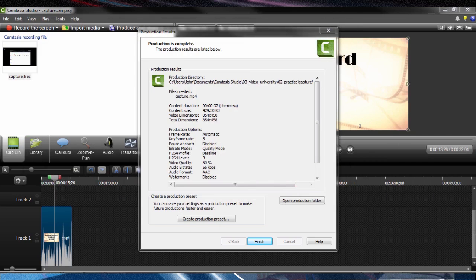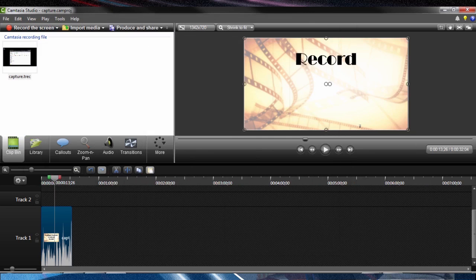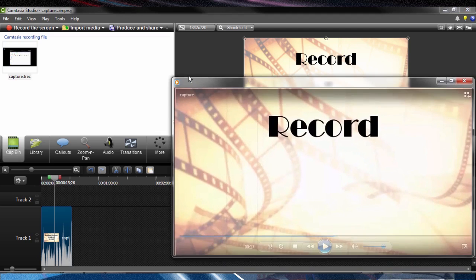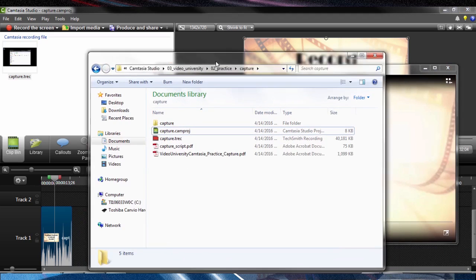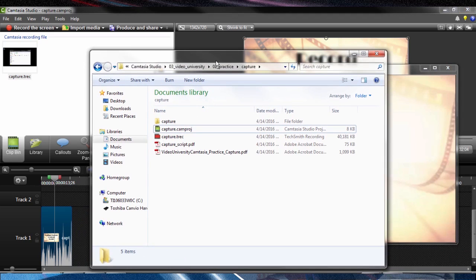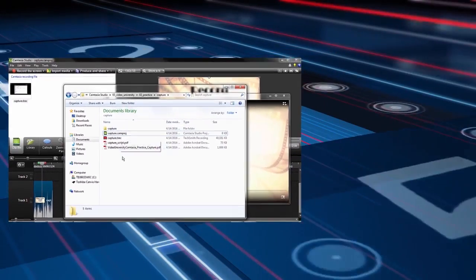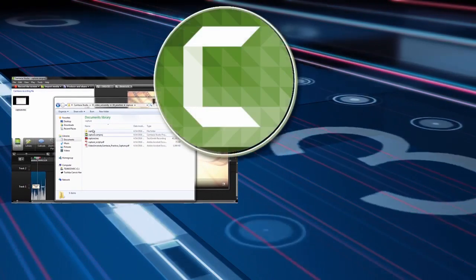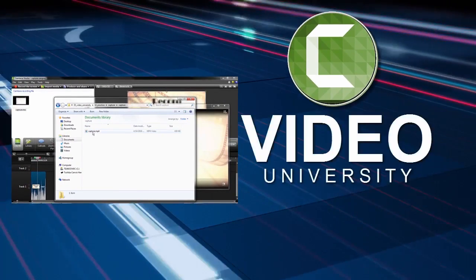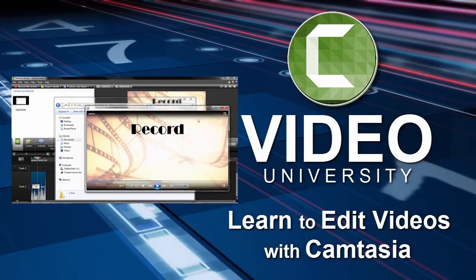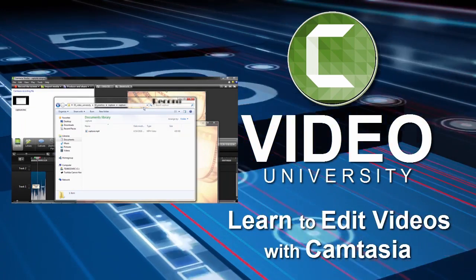So let me slide that off to the side. And now we can finish out. It shows you the settings of the recording that we created. And there you have the process of capturing the screen, recording the video sequence of the screen demonstration, editing the content, publishing it out, and saving it to your project folder. And this is the MP4 file that we were just showing in the play mode in the content. So there you go.